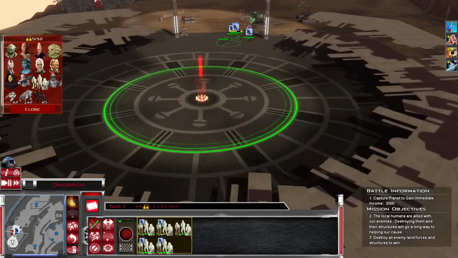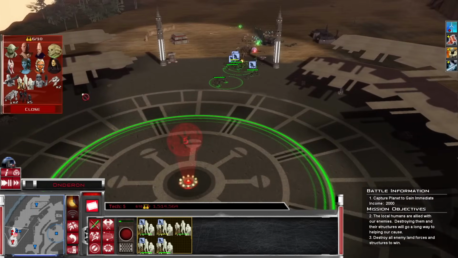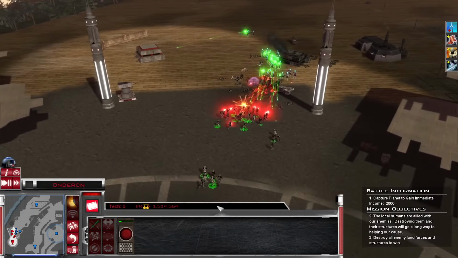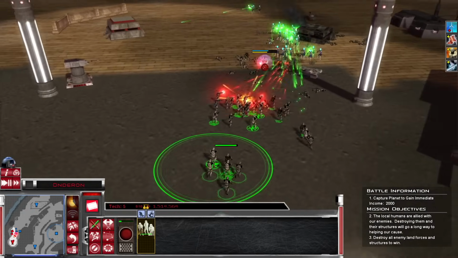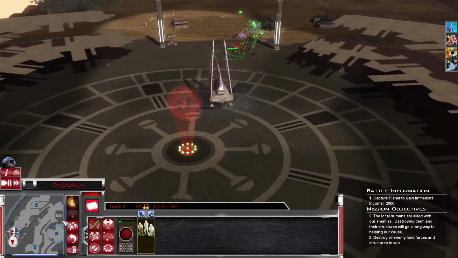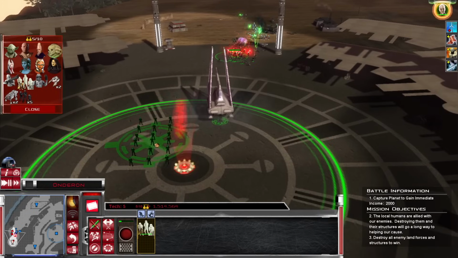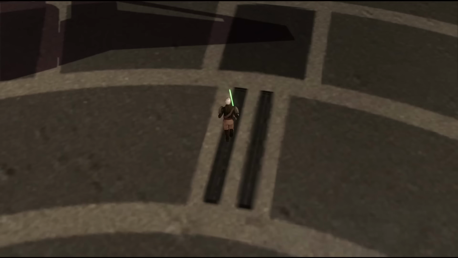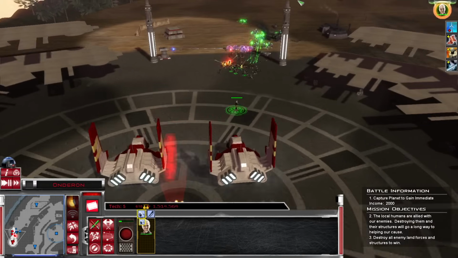What do I got? What can I use to... So be it. Coda. I can use Coda. Coda's anti-infantry. He's a Jedi. I mean, come on. Alright, buddy. You, and then let's start bringing in your rebels. No, we're not giving up just yet, my friend.